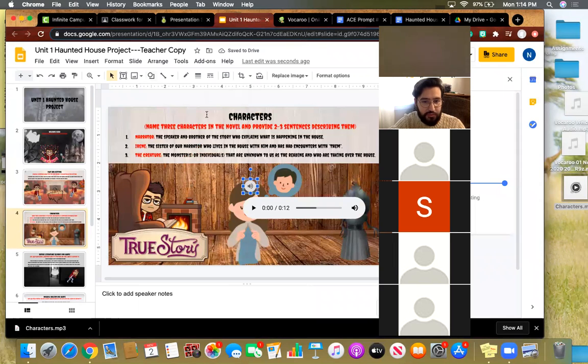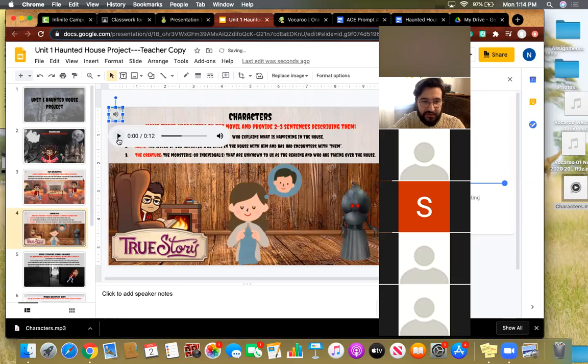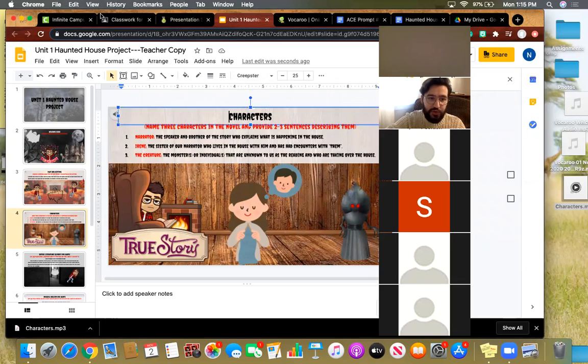It says creating audio right here. Ignore that because you probably won't have to deal with that. And then here it is. I have my little megaphone right there, 12 seconds of audio, and that's just me saying hello, yada, yada, yada characters, as you guys heard me earlier. So that, again, is just a refresher on how to insert that audio.